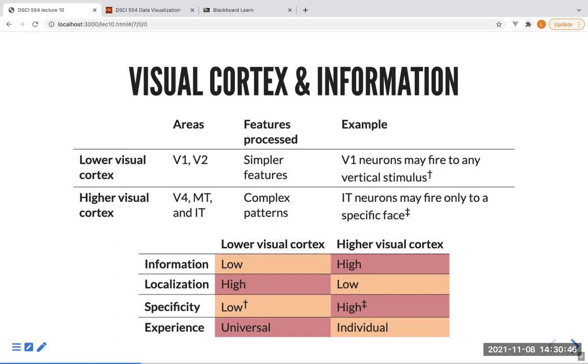The experience in terms of universal versus individual: remember that we say that universal is that you can count on it, that everybody has it, and individual is that it's mostly learned. Now the face example here is a little bit of an odd one, because we're genetically programmed a little bit for looking at faces. So there is a part of learning, but we're also very good with that. But in general, when you look at patterns that you're not wired to learn?